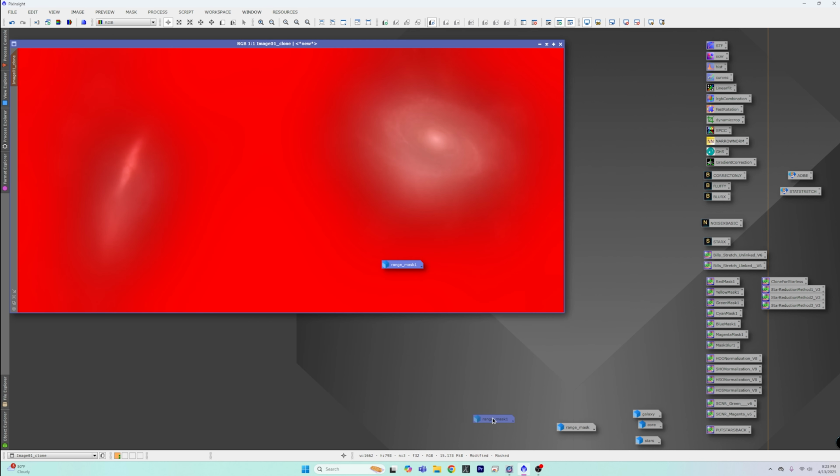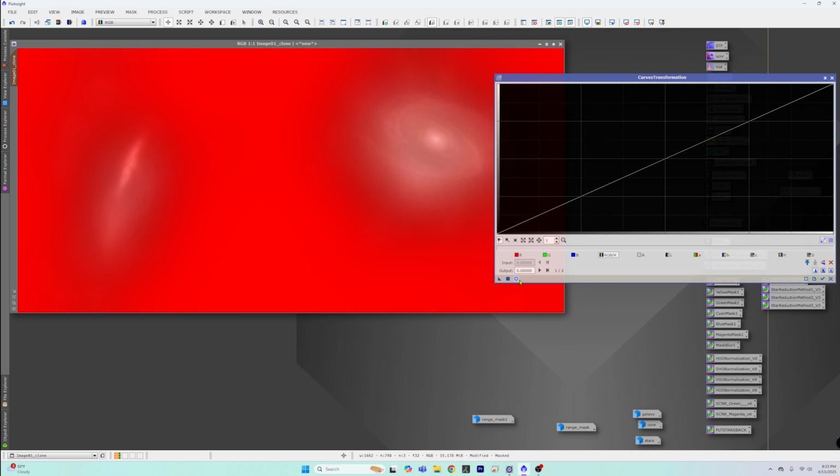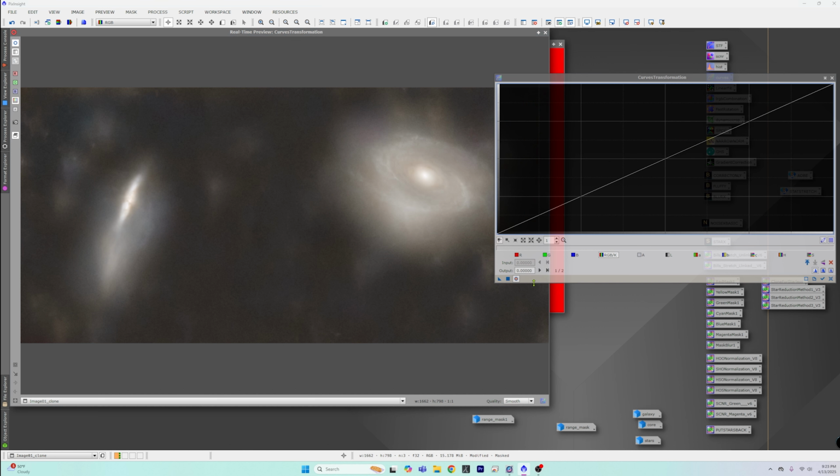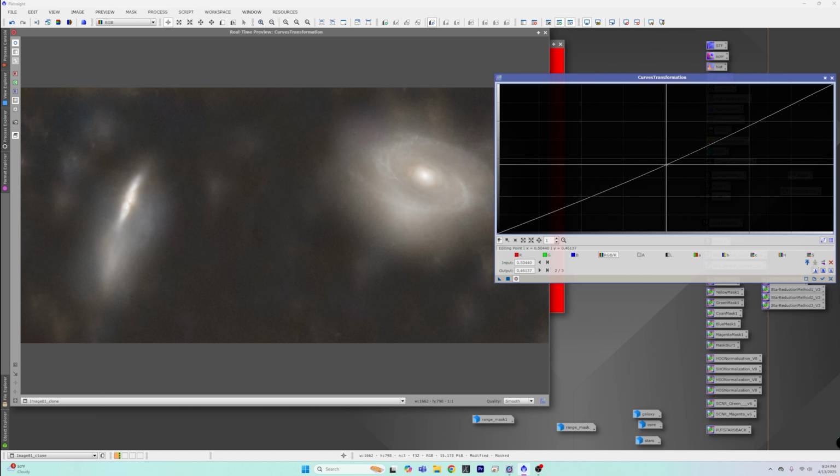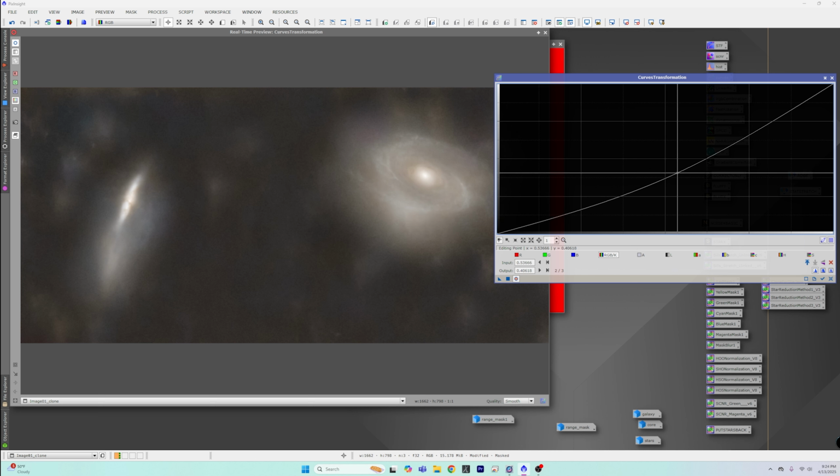And now you can see how the mask is a lot thinner. It's not as harsh. So if we go into curves transformation now, this should allow us to pull back on the glow just a little bit, so it looks a little bit more natural. Yeah, like that. So now it kind of blends into space a little bit more.